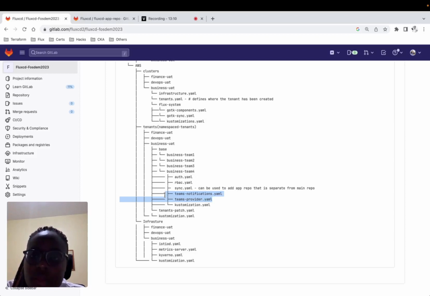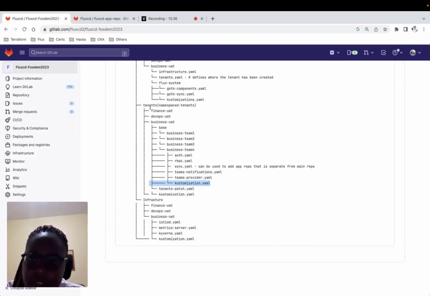You can equally set up a webhook if you want, and when there's that change, you will be notified. So it will be sending those notifications based on the changes, whether you put it as an information kind of notification, is it an error, is it a warning, and all that you specify. As usual, use customize to load the files that you want to synchronize. That's basically the tenants folder. And then the other one is now the infrastructure. Like now you want to manage your infrastructure, right?